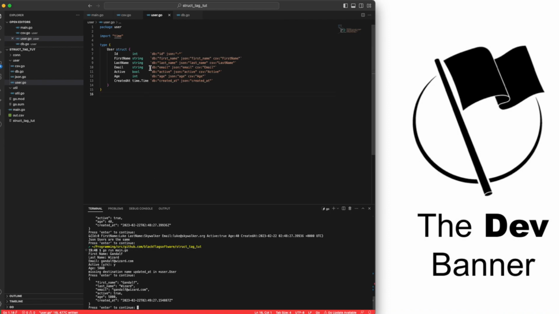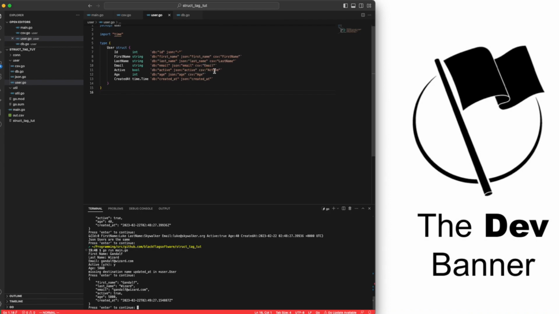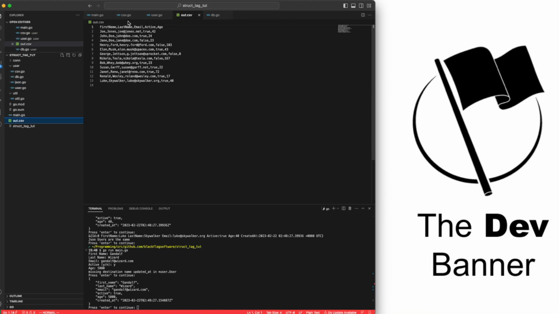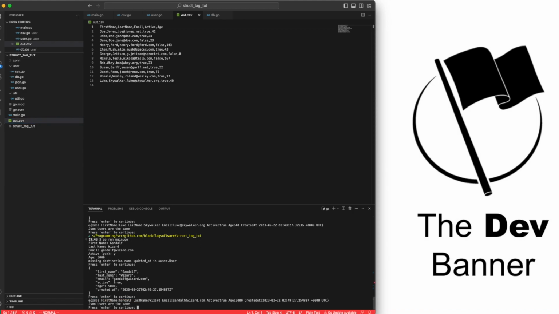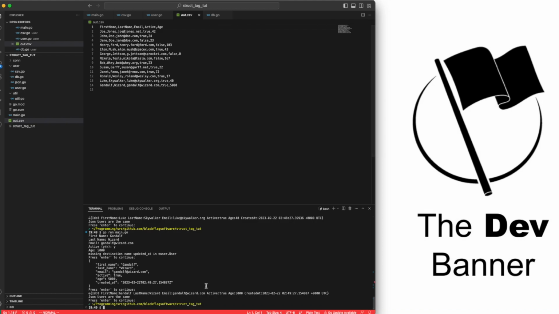And if you just put a dash in there, at least the outputs are going to say, oh, I'm not going to deal with you at all. With the CSVs, if I was to change one of these, then you would see that reflected in at least the header part. But those are struct tags.